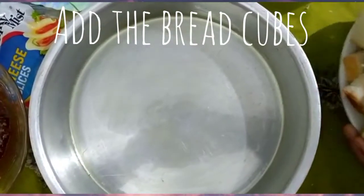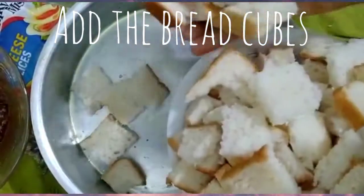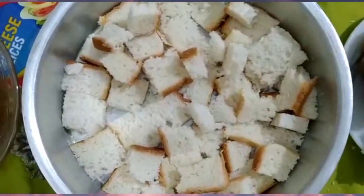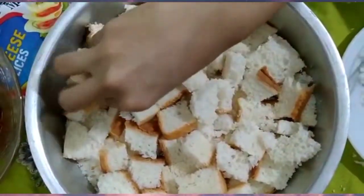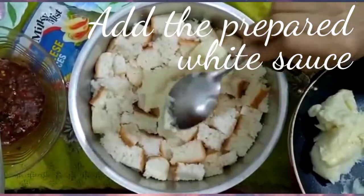So we are just layering them. Like first we will add bread cubes, then white sauce, pizza sauce, cheese, like that. So we are adding bread cubes as the first layer. Next we are adding white sauce that we prepared before. Spread evenly.